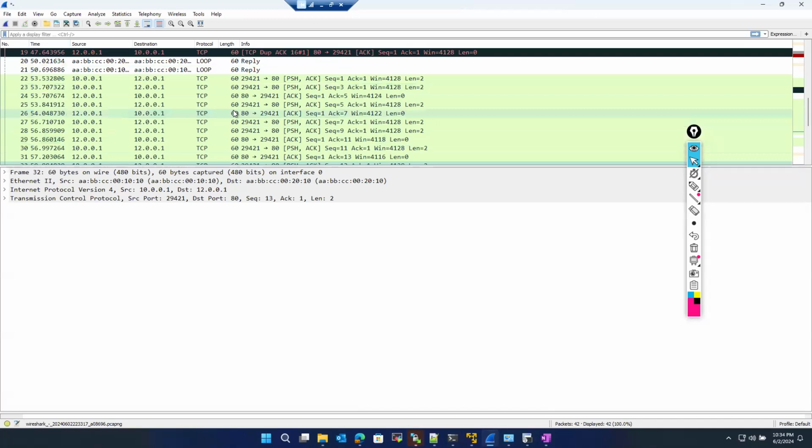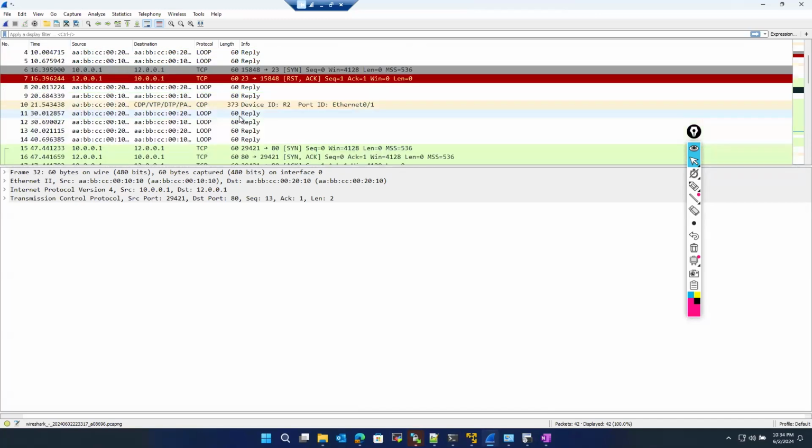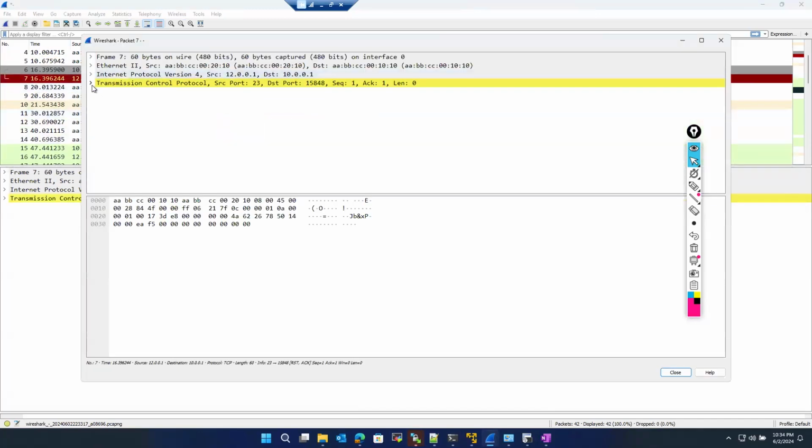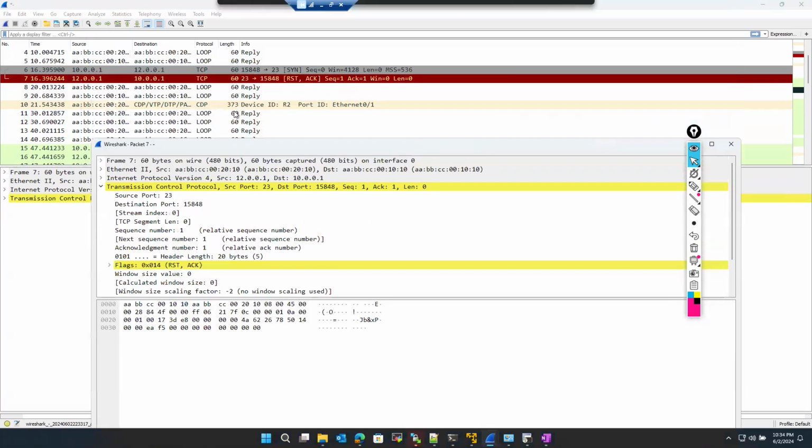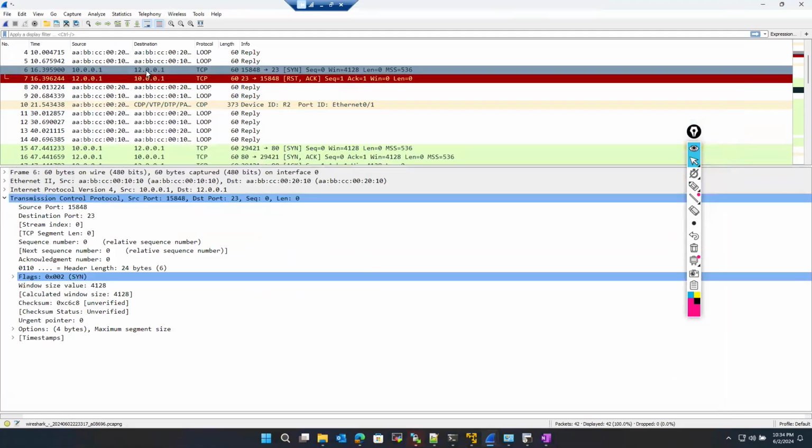Going back to the reset, let's open TCP. We all know this very well: the 4-tuple connection. Who's the source? This one, 10.0.0.1. If you see this TCP, my 3-way handshake is not successful.